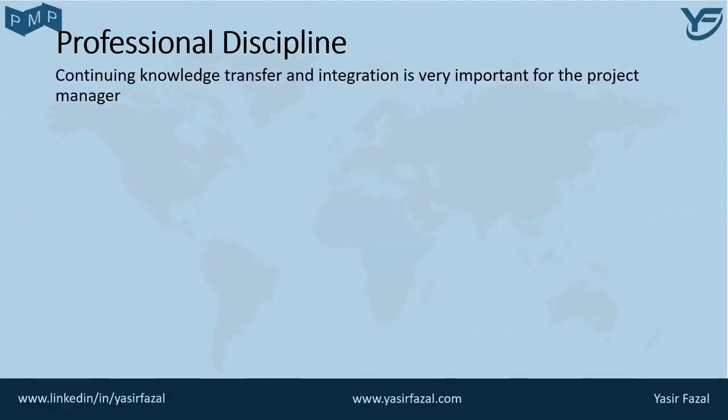Starting with the professional discipline, basically a project manager needs to continue the knowledge transfer and integration, which is actually very important for the project manager. This professional development is actually ongoing in the project management profession and in other areas where the project manager maintains subject matter expertise. This knowledge transfer and integration includes contribution of knowledge and expertise to others within the profession at the local, national, global levels.